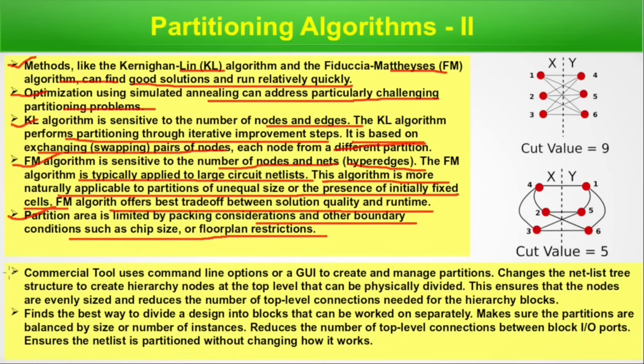Now, let's see what commercial tools contribute here. Commercial tools use command line options or a GUI to create and manage partitions. Most commercial tools either have command line options or run on a GUI. They change the netlist tree structure to create hierarchy nodes at the top level that can be physically divided. This ensures that the nodes are evenly sized and reduces the number of top level connections needed for hierarchy blocks. So whatever is needed, the tool does that.